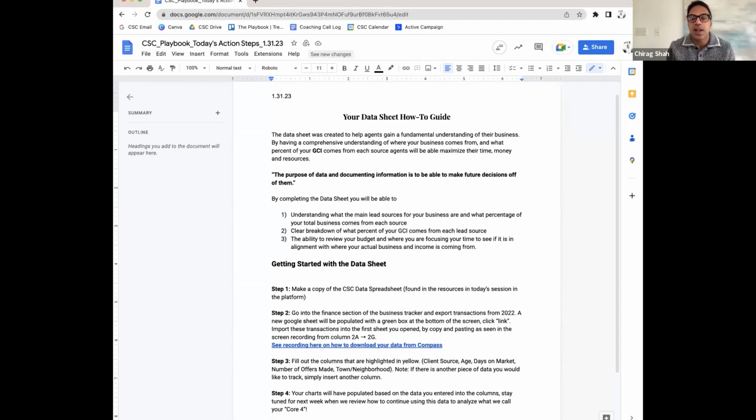All of you will find money doing this. So simple steps: make the copy of the data sheet, go into the finance section, export your columns. We told you which ones to do, and then fill out the ones in black and get the chart started, and then time block a second time to take action. And you can always manually add. So let's start going through these questions. Everyone take a minute right now and time block in their calendar an hour to do this. And this is what I call carefrontation. If you sat here for all this time and you're not willing to time block an hour, I want to ask you why. What is the message you're sending yourself? So Laura, Lynn, and crew, because you guys are on my screen, take out your calendars, time to time block.